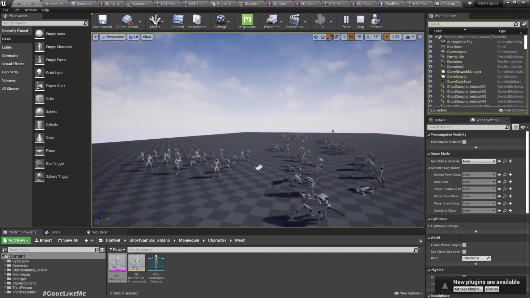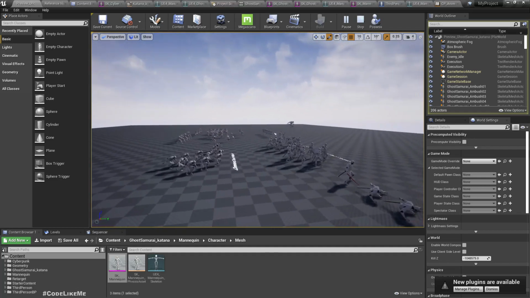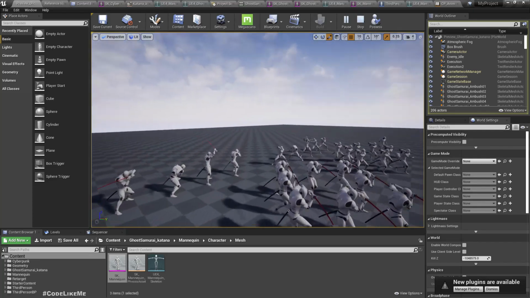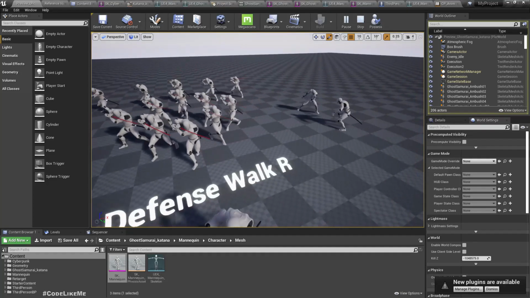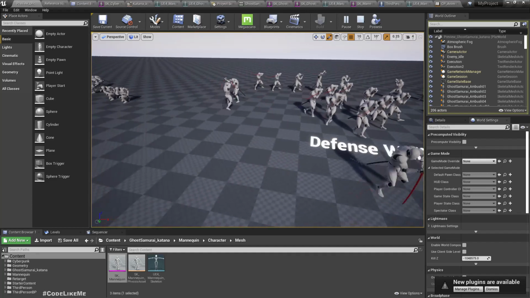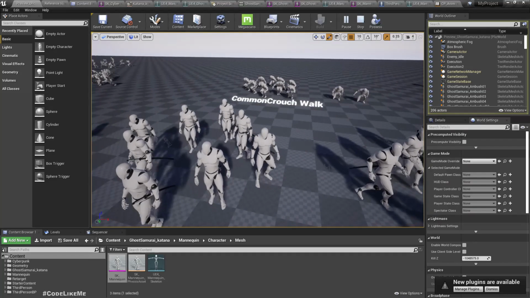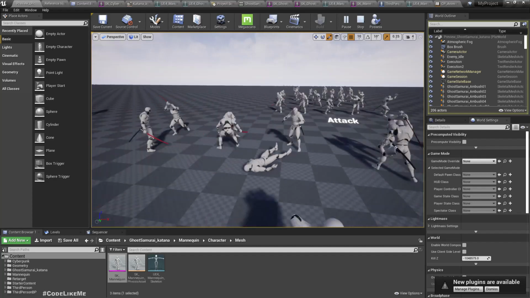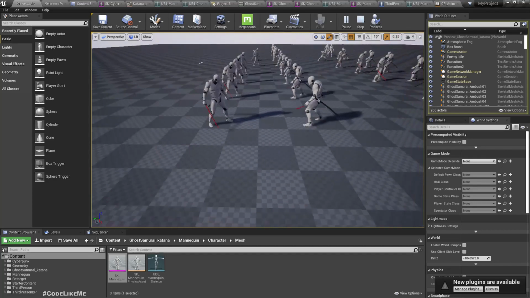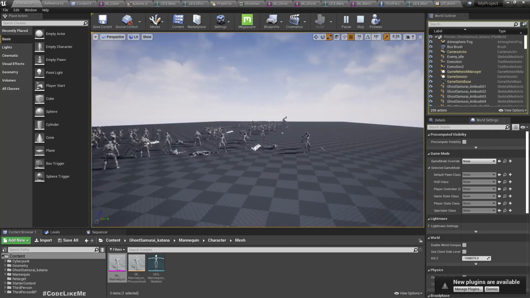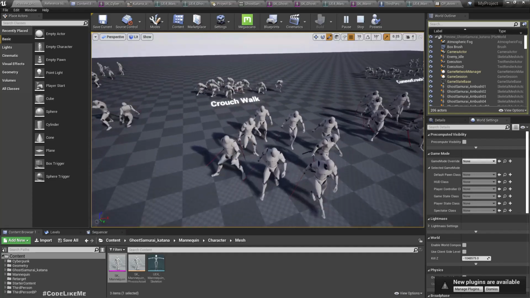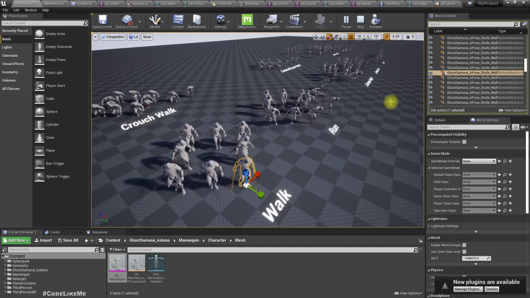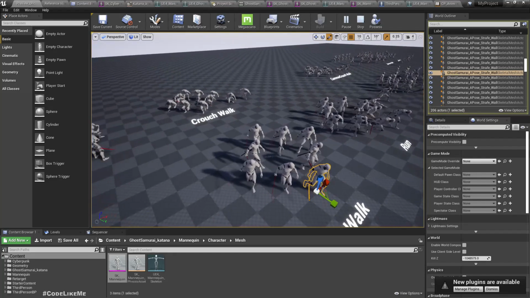Where's the walking animations? Yeah, here we only need running, walking and idle.